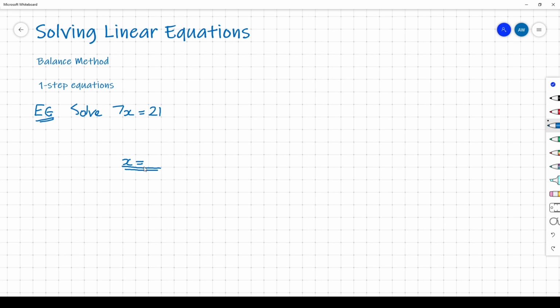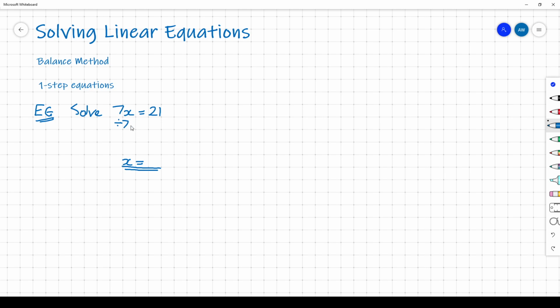X equals something. Now how we turn 7x into x, we need to get rid of the 7. When I say get rid of, in this case we actually transform it into a 1, because instead of 7x I want to know what 1x is. Remember, we don't write the 1 in front of our letters in algebra, we just write the letter. So how can I turn 7 into 1? Well, what you're allowed to do here is divide by 7. And if you think about it, 7 divided by 7 is 1.